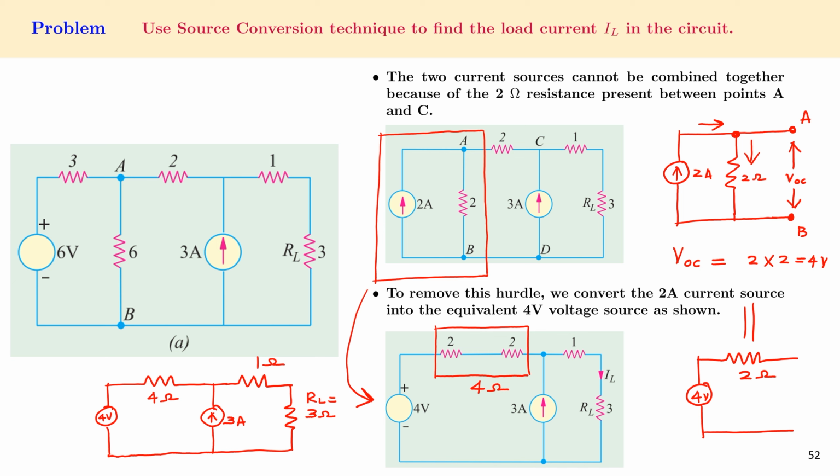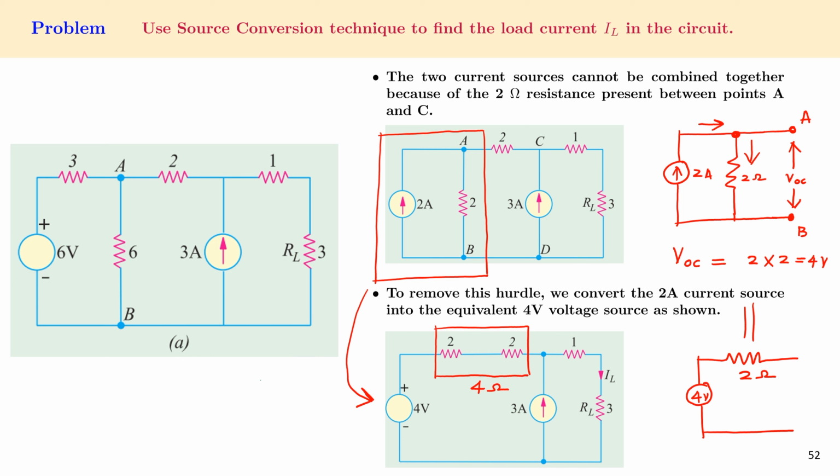Now we are in a position to simplify the circuit again. We'll convert this voltage source in series with a 4 ohm resistor into an equivalent current source. So we have this 4 volt source which has a series resistance of 4 ohms, and we'll take these 2 points open circuited, neglecting the other part of the circuit. To convert that into an equivalent current source, we'll connect a short circuit across the 2 points.